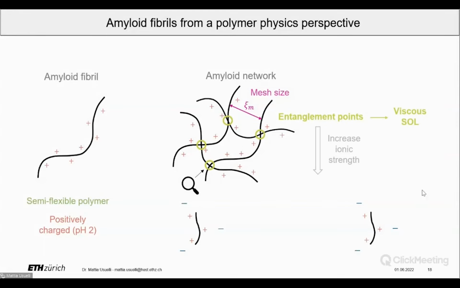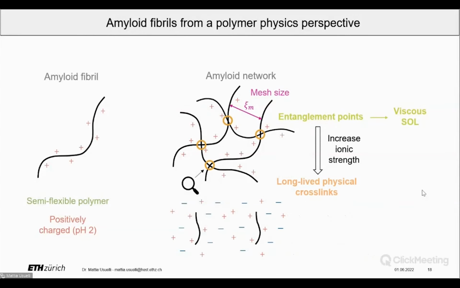Something that I can do is to increase the ionic strength. You can see here in the presentation that I put more ions around so that I screen the surface charge. The other fibril now, from a far away perspective, does not know anymore that the fibril is charged, so it manages to get near, and it gets to a point where the van der Waals forces, the dipole forces, manage to pull the fibers together and to transform the entanglement points that make the suspension a viscous sol into an elastic gel, because these physical crosslinks become long-lived.